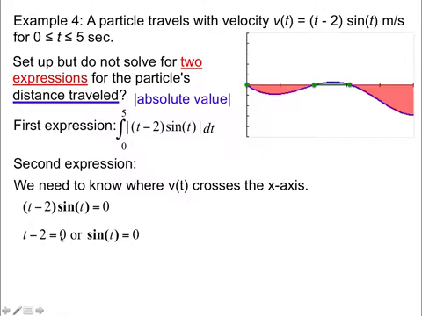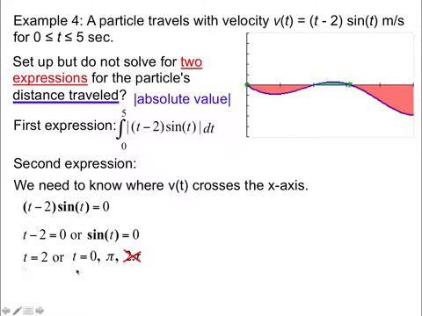So either t minus 2 is 0 or sine t is 0. When we solve this first one, we get t equal to 2. That's this location here. When we solve sine t equals 0, we're going to get either 0, pi, or 2 pi. So if we come back here and look at our domain, 0 is the beginning, pi must be this point right here, and 2 pi is outside the domain. It's somewhere out here. So we're not going to include 2 pi as part of our solution.